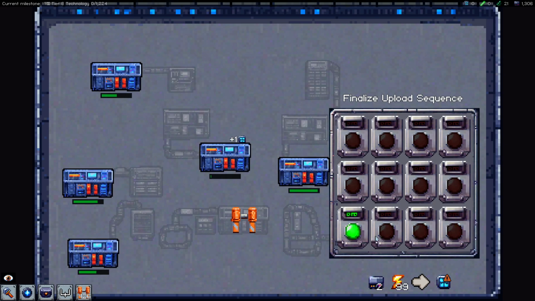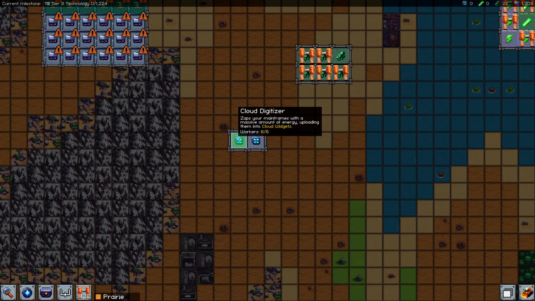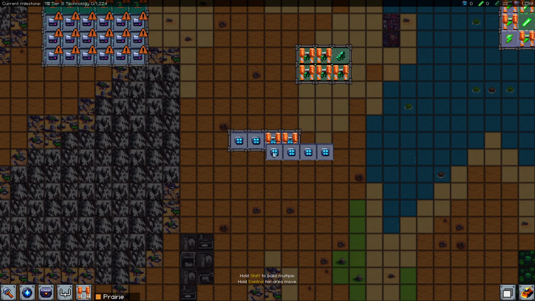Now, I could probably build quite a few more of these and kind of get away with it, because we have enough electricity that we're making, that we can get away with having more of these than we do. Let's do that. I'm just going to do all 4 like this. Oh, nope.